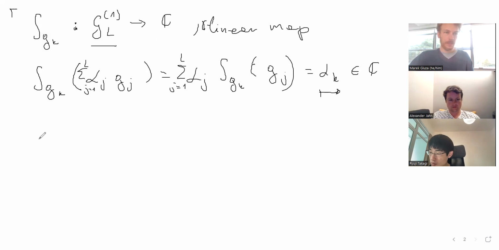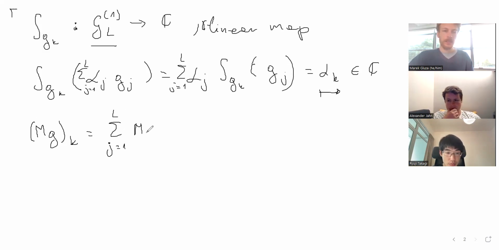And the next problem that I want to show is what happens when I define M g. And M g is defined in the sense that M g, the kth element of the vector, is a summation over j from 1 until L. And then how to order the indices, maybe I will order them like this, and g k. First thing I would like to show is that basically g k prime defined in this way is again a set of generators of a Grassmann algebra, which we can check explicitly.